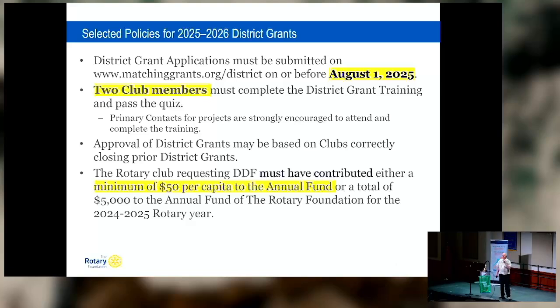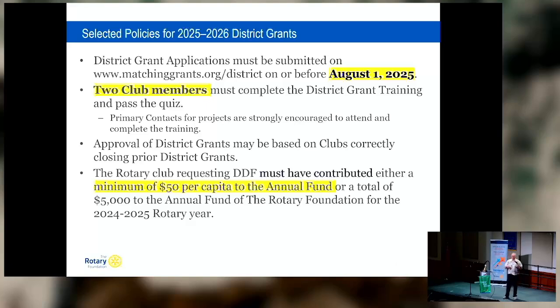Now, the key one here is the money that we give out, remember, is coming to us eventually through your donations to the annual fund, the TRF annual fund. So it's imperative that your club has given an average of $50 per member to the annual fund of the Rotary Foundation.